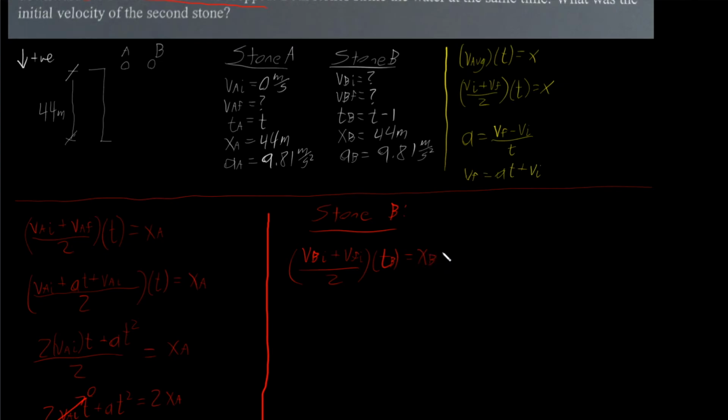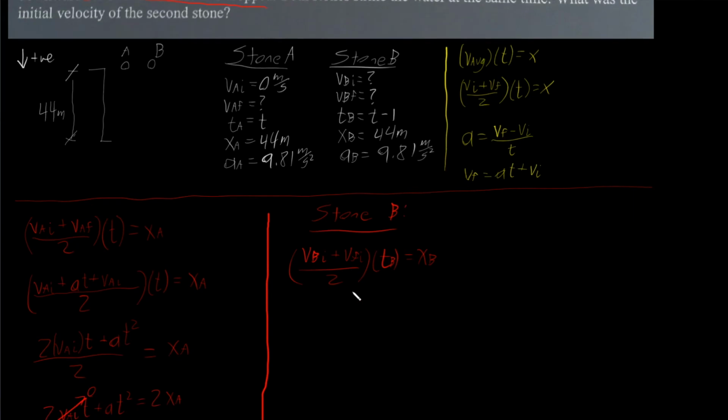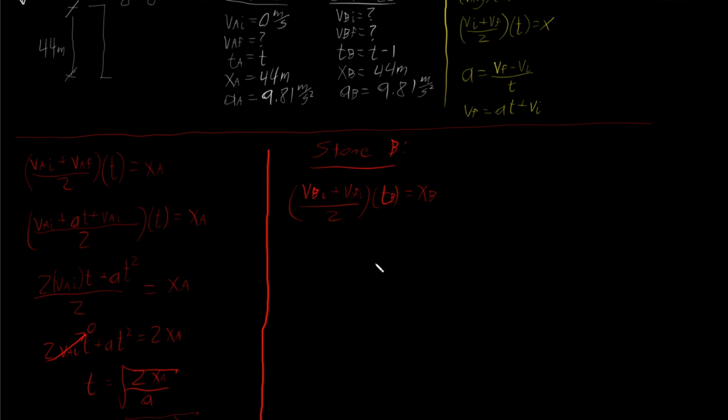So again, remember what we did last time. We took a look at the second equation that we should know, and we isolated for one of the terms that we didn't know. We plugged that in, and then we were able to have one equation with one unknown. So let's do that again. We'll do the exact same thing here. We've already isolated for final velocity. So wherever we have final velocity, we can replace that with acceleration times time plus initial velocity. So let's do that in this equation right here.